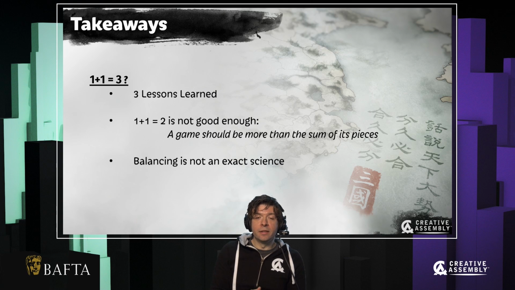And then finally, balancing is not necessarily an exact science. Like we discussed, there's a lot of intuition and experience involved, and ultimately you won't be able to do it alone and figure it out just by yourself, working on your formula in your head. You need a lot of high quality feedback from various people.